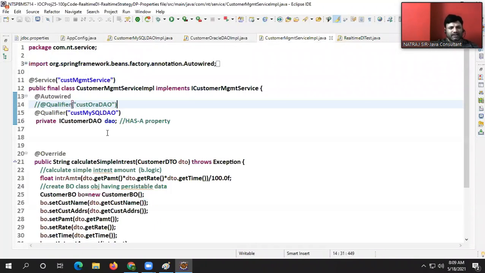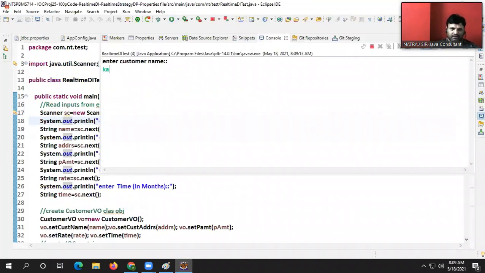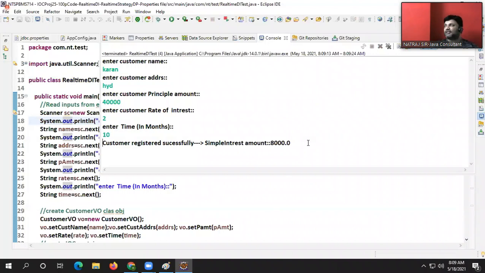So now what I do is switch to Oracle. Now you observe it. Current address is Hyderabad. Principal amount 40,000, simple interest amount 80,000. It's working for Oracle.